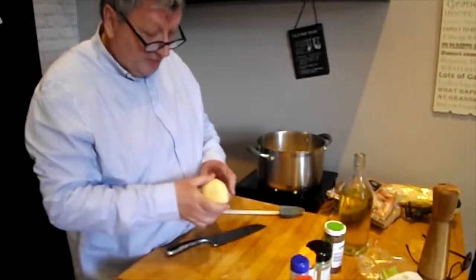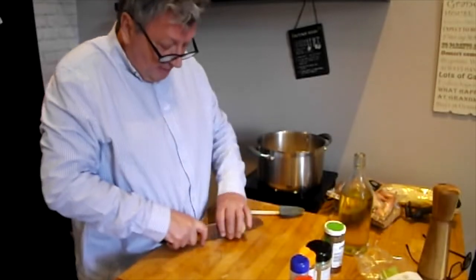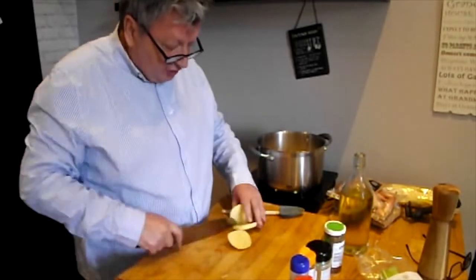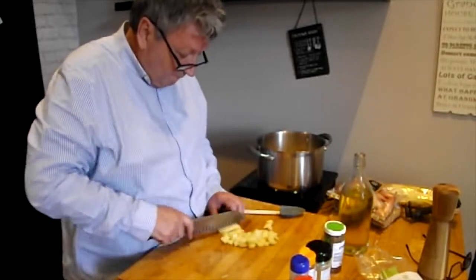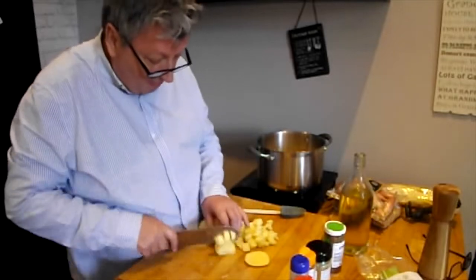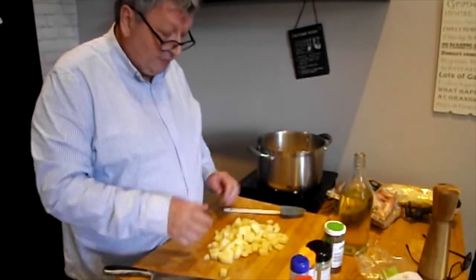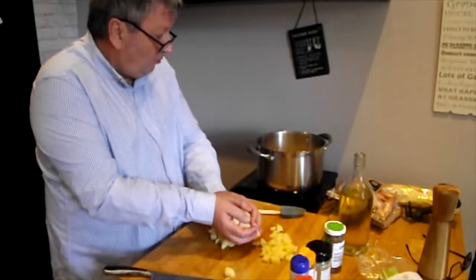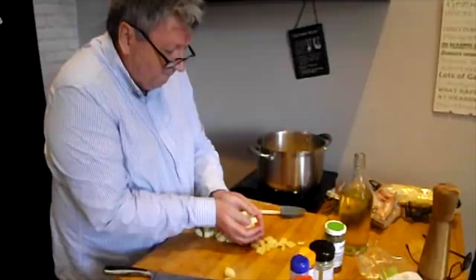We now add a few more vegetables. Let's start off with the tatties, finely diced. And now to the pan. We now do the same with the leek and the carrot.